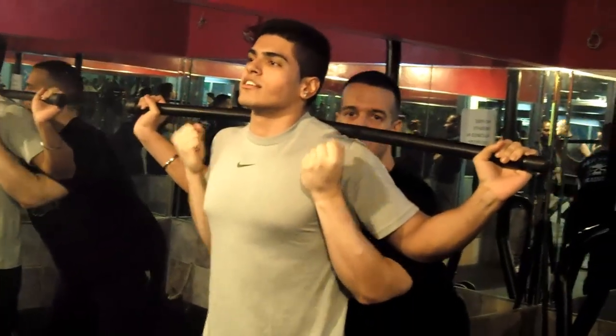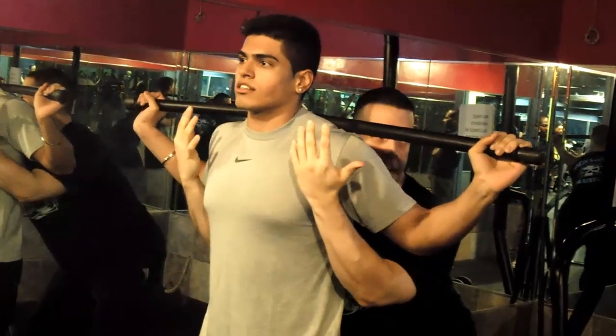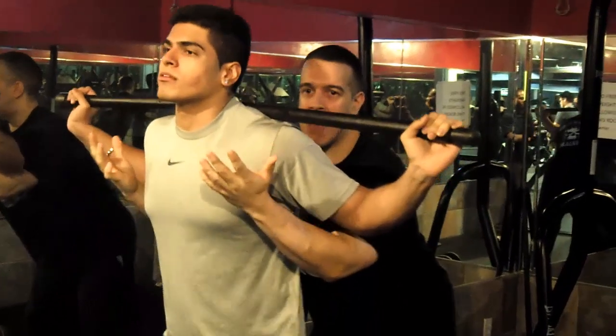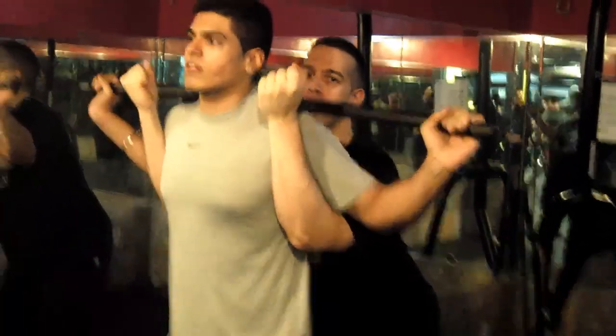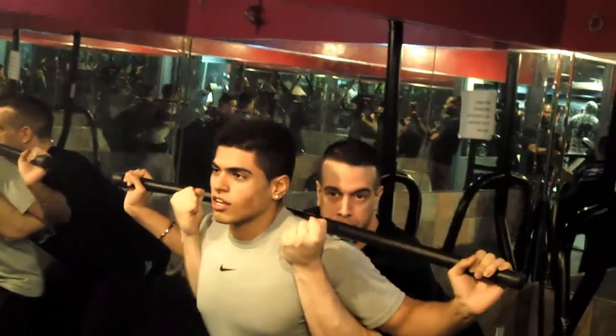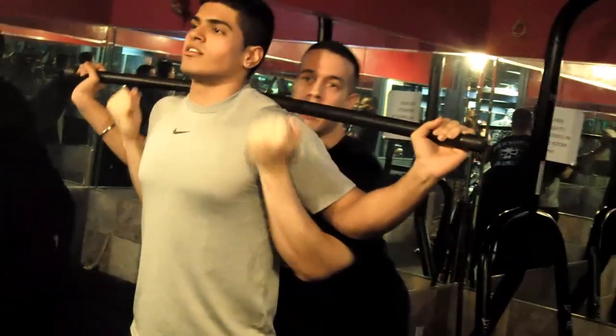On the first set, you don't have to really hold on. You can do it like this, not to go down. You don't even have to hold on. But if you feel like he's having a problem, you're gonna come in closer and grip him like this, and it's gonna help him go down. This is gonna help him come up. But think about it like you're setting up for a front squat.